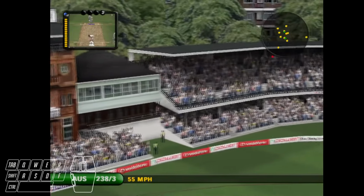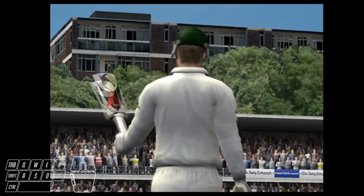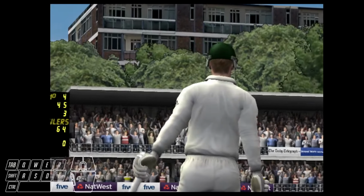There's his century. What a feeling. That is the feeling for any batsman. You won't see a man look happier.